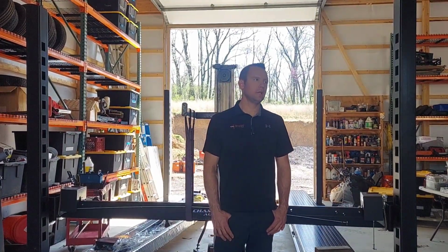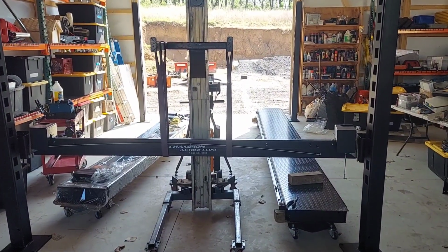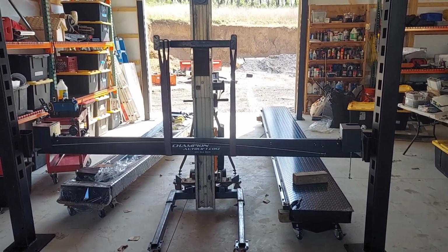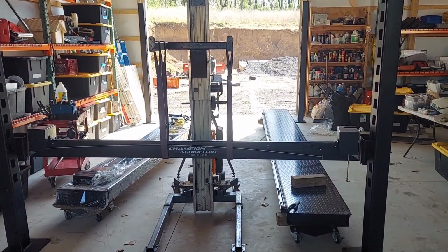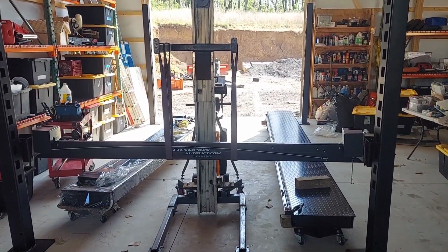I will be installing an FP11 today, and I'll be showing you all the instructions on how to do so. So follow along, and we'll get started. Alright, first of all, you want to unpackage your FP11 and get it oriented like this. So the track on the runways will be on the inside of both.